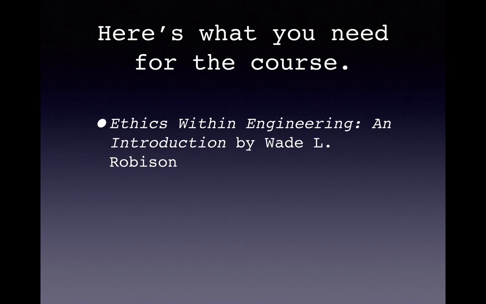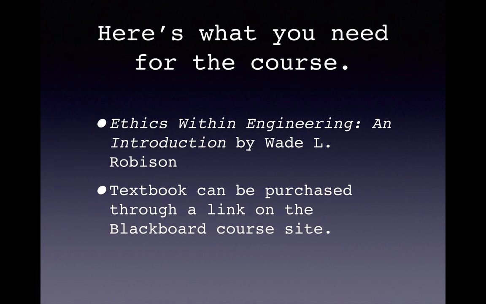As far as the course goes, there's only one textbook required. That's Ethics Within Engineering, an introduction by Wade L. Robison. It can be purchased at the bookstore. You can also order it through the Blackboard site. So Blackboard has instituted a new sort of plug-in for bookstores. So if you go to the course link, if you haven't got the textbook already, you can actually purchase it directly from the Blackboard course site.